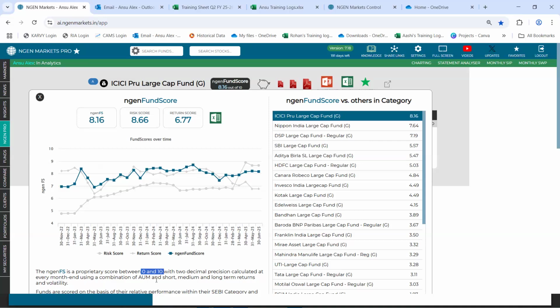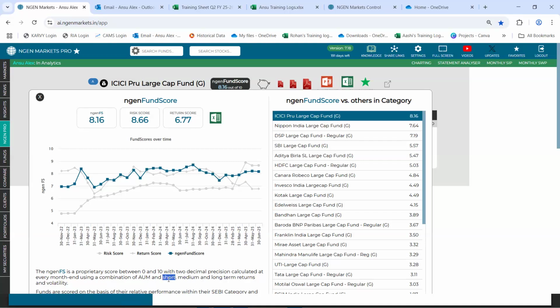Now, the parameters that we take into consideration for the scoring are also mentioned on a transparent basis on the platform itself. So, we take into consideration AUM. 10% weightage is given to the AUM of the fund, and the remaining 90% is equally distributed between the short, medium, and long term returns and volatility.